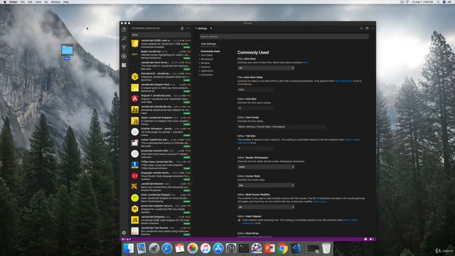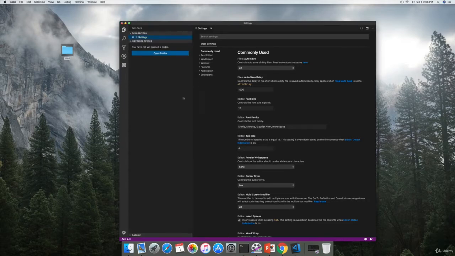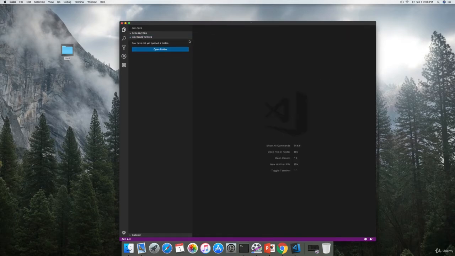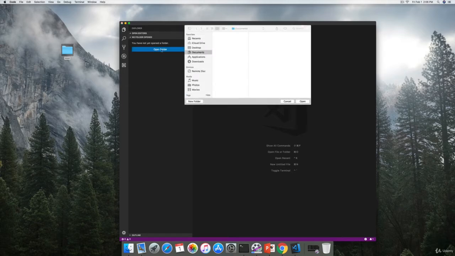So first of all, let me go back to the file. And as you can see, we have multiple options. First of all, I can just click over here on open folder. And you know what? This settings is for now a little bit annoying, so let me just close this. And here I can click on it, and this is going to give me options. So if I go to the desktop, I can just click it over here, and this will open up the folder in the actual Visual Studio Code.